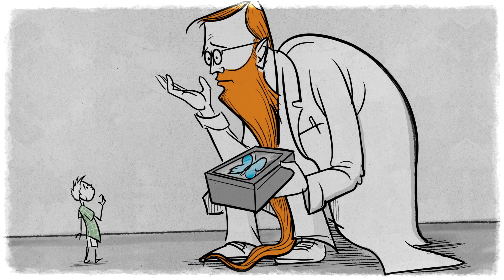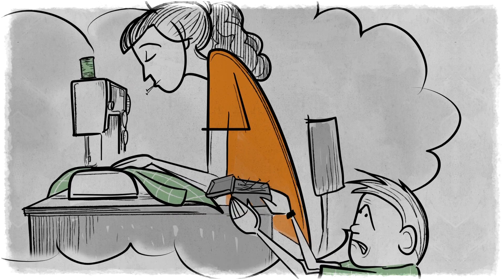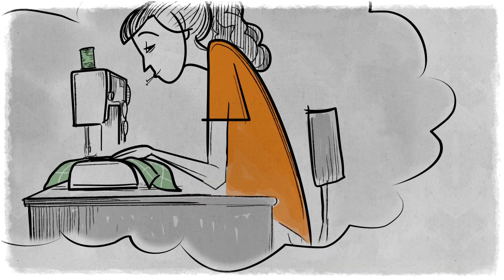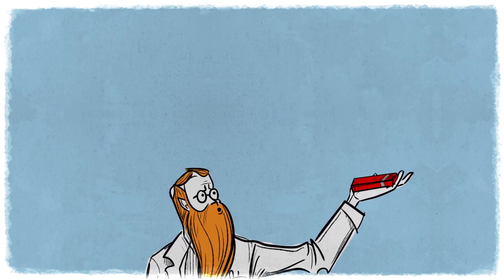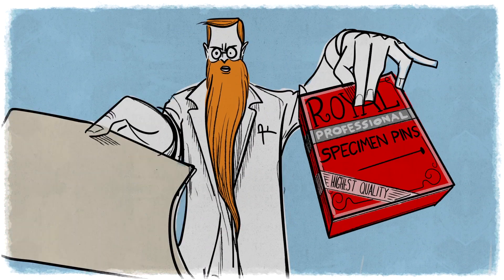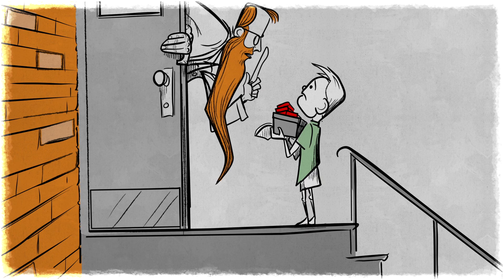He asked how I did it. I said I had a piece of styrofoam and I stole some of my mom's sewing pins. He said, 'Oh no no no — here. We just got a shipment from London of professional entomological pins. Take some, and here's a proper spreading board. Bring me some more specimens.'